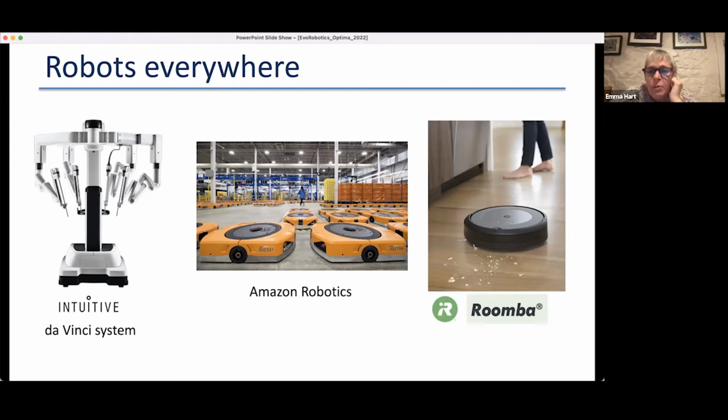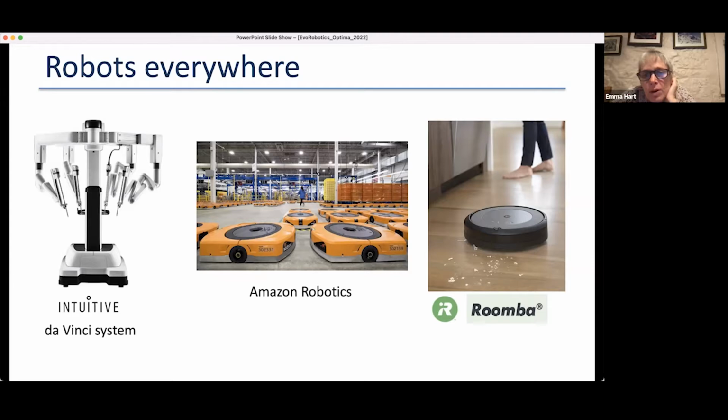But if you look at these robots, they're obviously designed by human engineers, and they're designed to accomplish a task that is really well known to the engineer, who can envisage what the robot should look like because they know what the robot needs to do, and they can envisage the scenarios that the robot might find itself in. And so they're able to design the control system of the robot to cope with these things that they can foresee the robot might have to do.